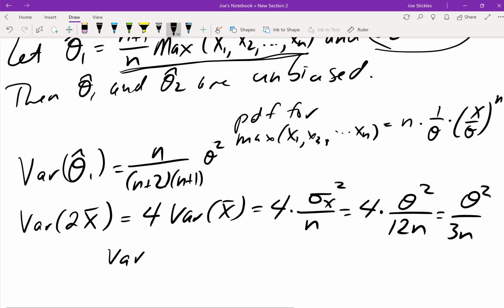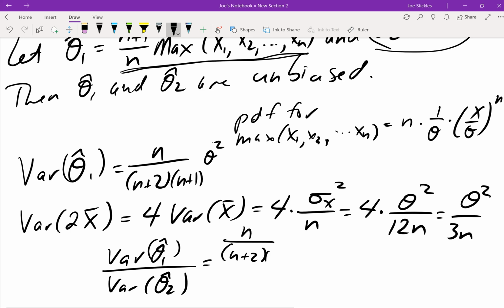So now if we want the relative efficiency, we'll have n over n plus 2 times, oops, I forgot my n plus 1. This is n plus 1 on bottom here, squared. Oh shoot, I did that wrong. This variance is not right. I've got the variance for just the maximum. I don't have the variance for the other part. This needs to be multiplied by an n plus 1 over n squared.